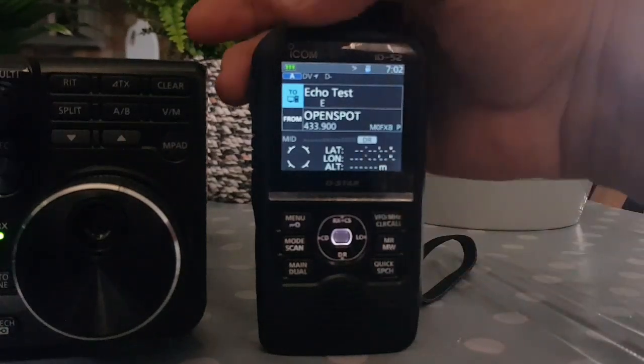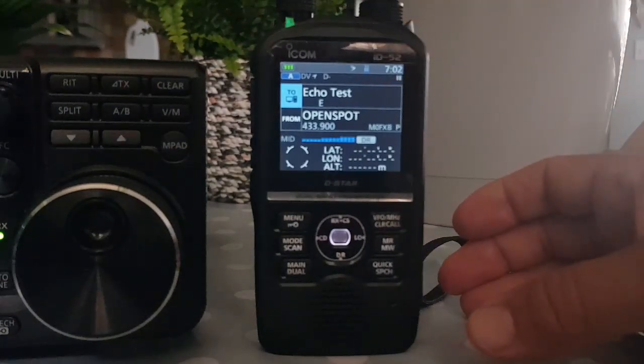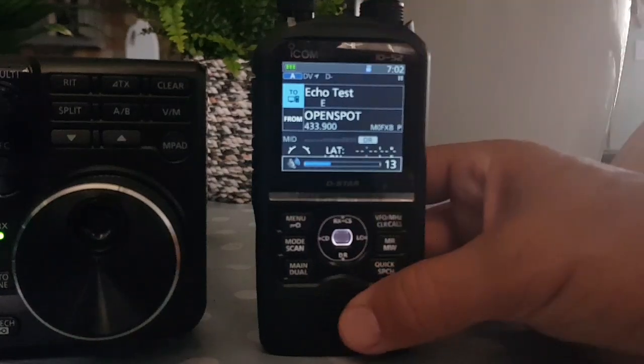We will do the echo test. Mike Zero Foxtrot X-ray Bravo. Foxtrot X-ray Bravo. There you are, and it's very good audio both ways.